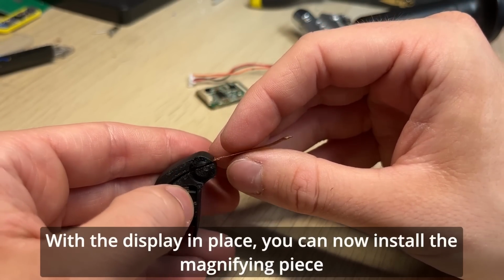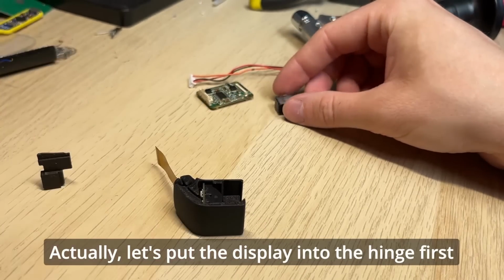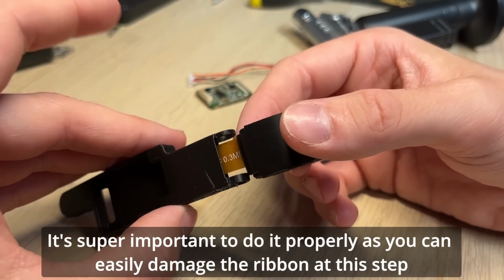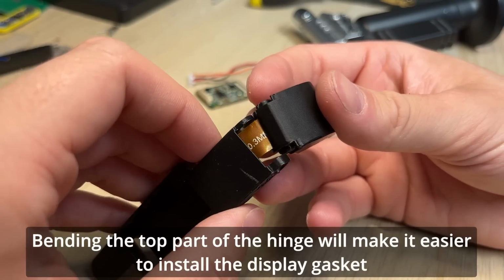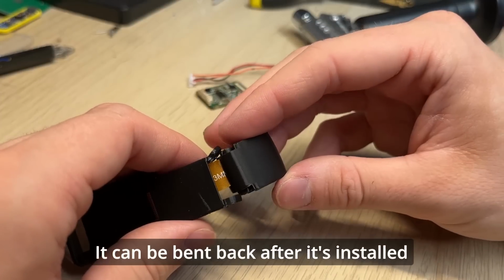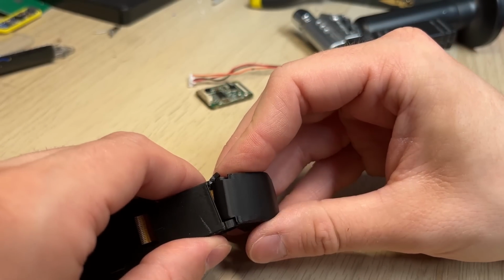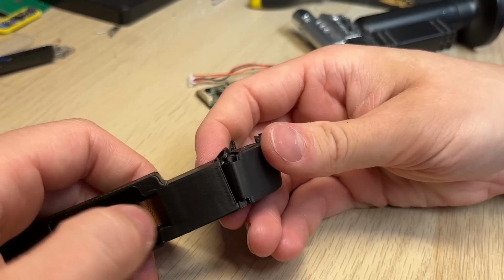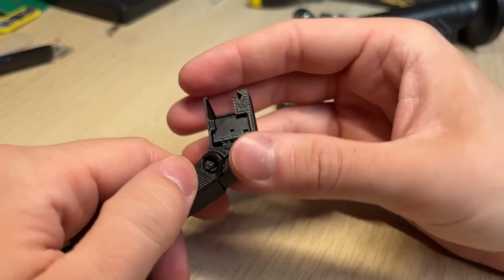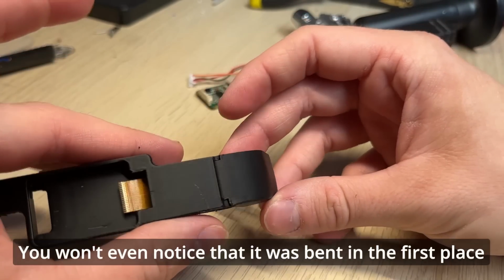With the display in place, you can now install the magnifying piece. Actually, let's put the display into the hinge first. It's super important to do it properly, as you can easily damage the ribbon at this step. Bending the top part of the hinge will make it easier to install the display gasket. It can be bent back after it's installed. You won't even notice that it was bent in the first place.